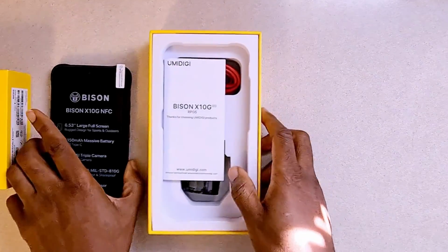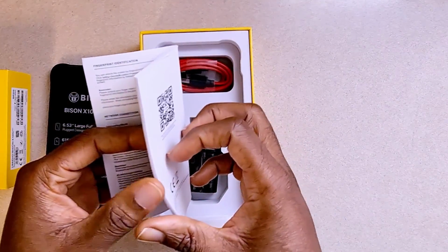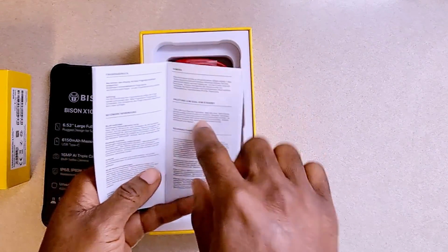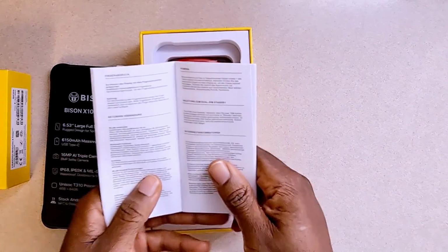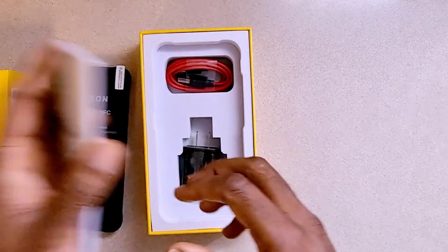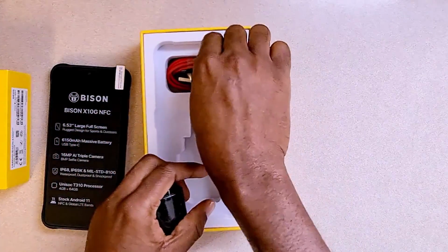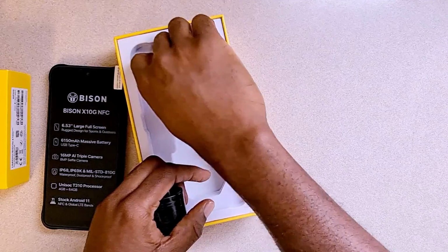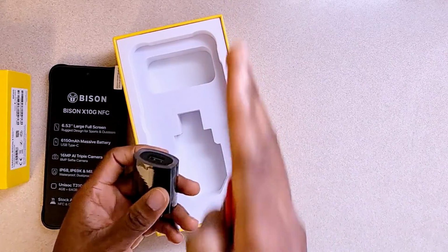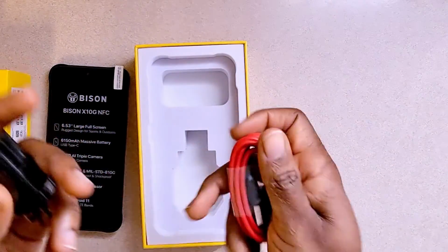As always guys, the UMIDIGI has an instruction manual here to guide you to use the phone in the best way possible. So I would say guys, make sure you read this before you start to use the UMIDIGI Bison 10G phone. But in this video we'll not be reading this. Aside from this, it has a simple pack containing the charger and the charging cable as well. Very simple packaging, very simple content right here, nothing extra. They just go for the function. The UMIDIGI is about function and not more to flash and gloss. So that's UMIDIGI for you.